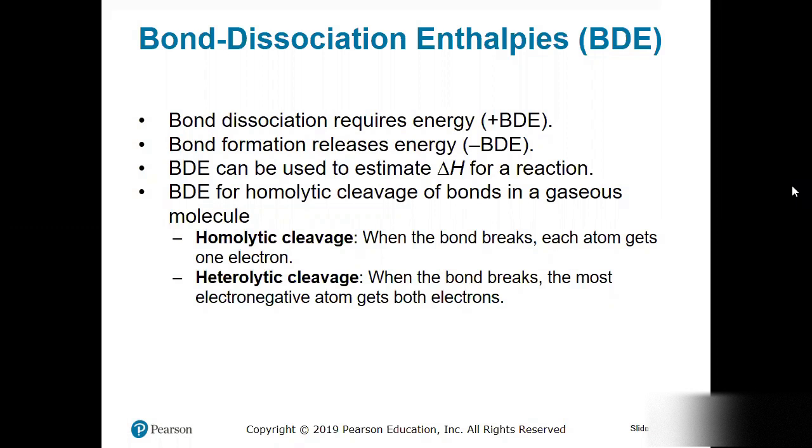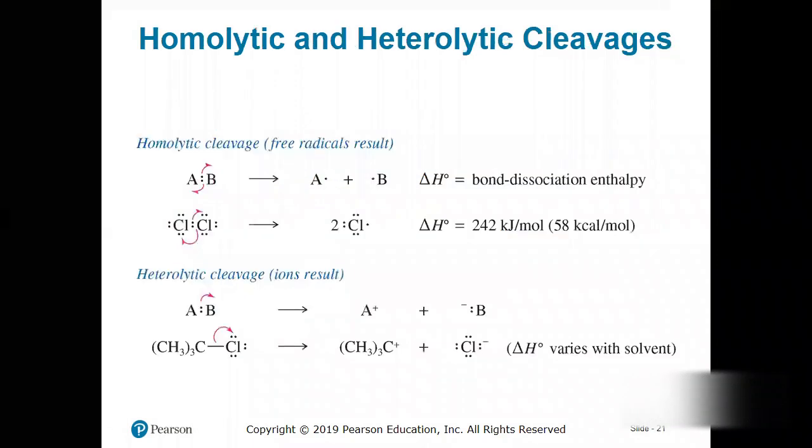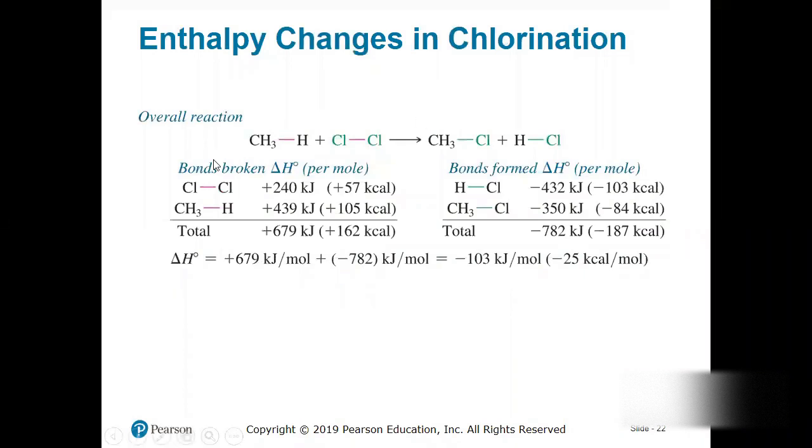In this chapter, we will learn about homolytic cleavage of bonds, which usually results in formation of radical intermediates. These radical intermediates are important in a lot of reactions, such as halogenation of alkanes. So if you look at this example, methane plus chlorine giving me methyl chloride plus HCl, I would be thinking, oh, it's substituting the hydrogen. Well, in general, that's okay to say, but in reality, it's a radical halogenation of alkanes.